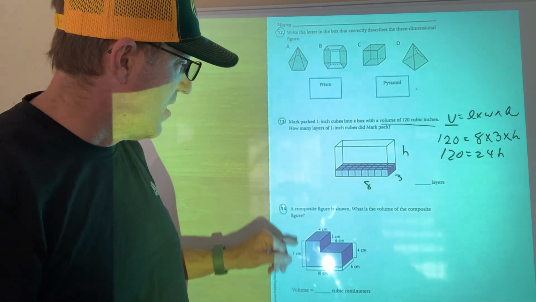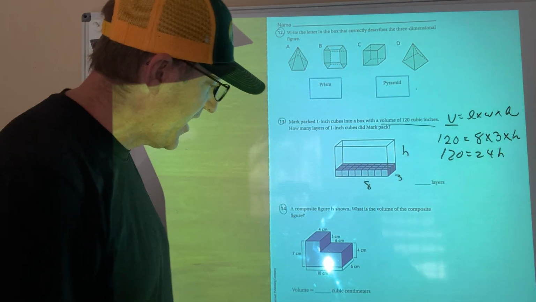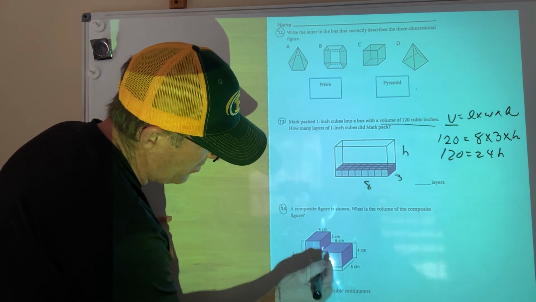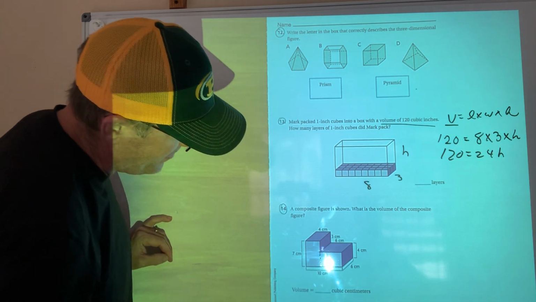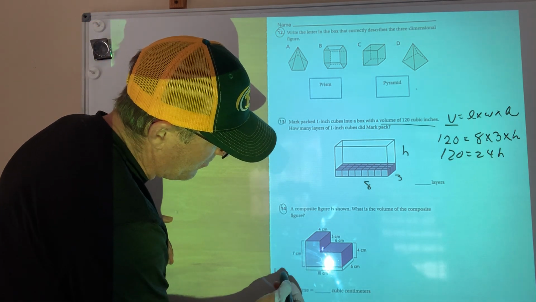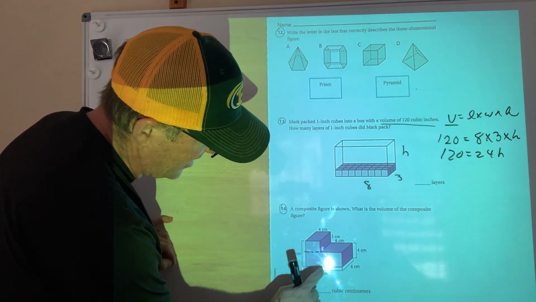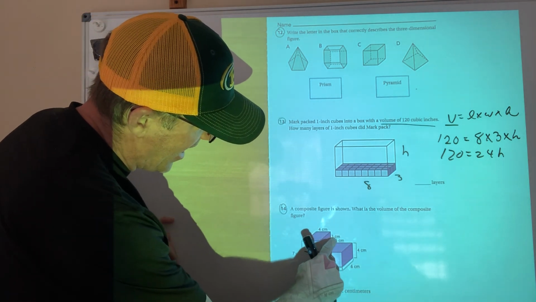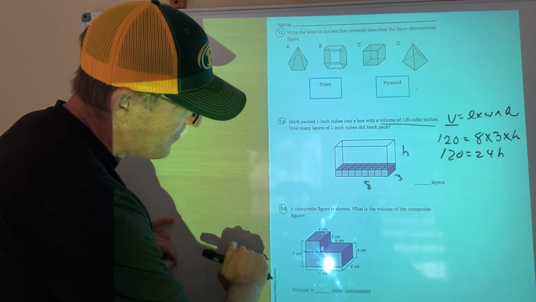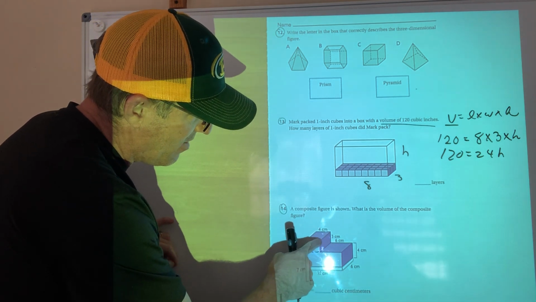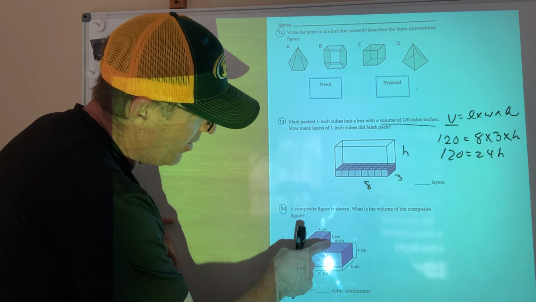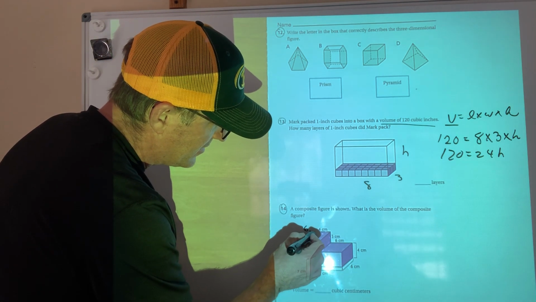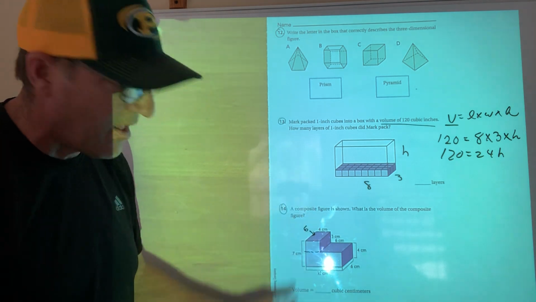Okay. Then my composite figure shown. Don't forget, you can break it any way you want. That way. Or you can break it this way. For me, I would probably break this one this way because I've got 10, 6, and 4. And then I just have to figure out this one. It gives me the height and it gives me the length, right? But what is this measurement here? Well, I just follow my edges. Boink, boink, boink. There it is. It's 6. So that's going to be 6 right there as well. All right, so just follow the edges.